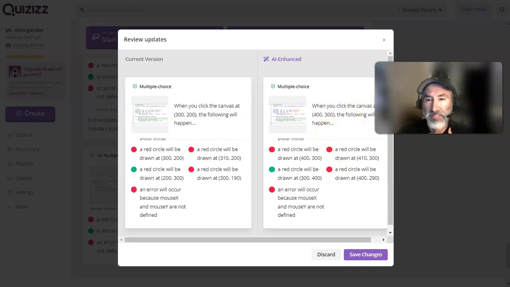I don't know exactly what they're doing in Kahoot with AI, but I've been pretty pleased with what I've discovered in Quizizz with AI. I was really excited to see this, and the other day I discovered that when I'm making up multiple choice questions, it will suggest distractors, and that is really helpful when you're trying to make a bunch of multiple choice questions. It's really a time saver.